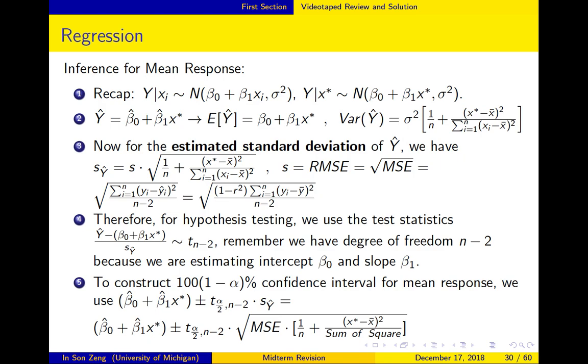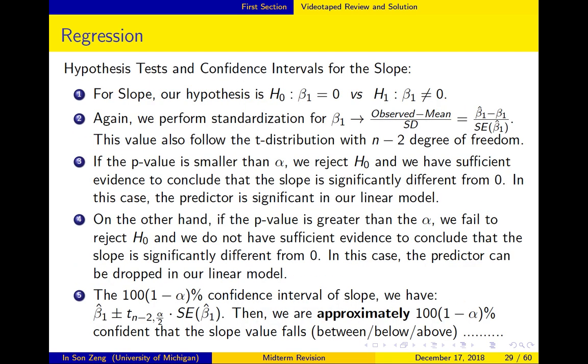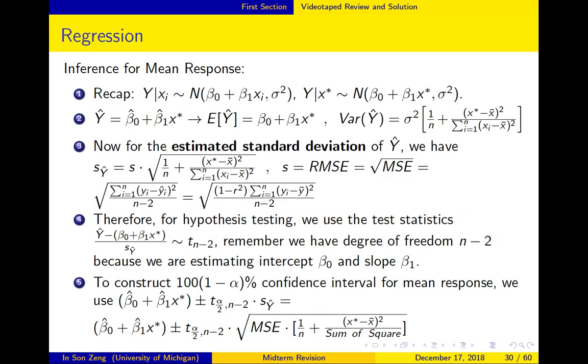And we do the same steps as we taught before in part 2 for the hypothesis testing for the slope and the intercept. We derive the t statistic, find the p-value, compare the p-value to the significance level, and decide whether we reject the null hypothesis or not and make the conclusion. Significantly, we also focus on the confidence interval for mean response because I believe this is more often tested during the exam.